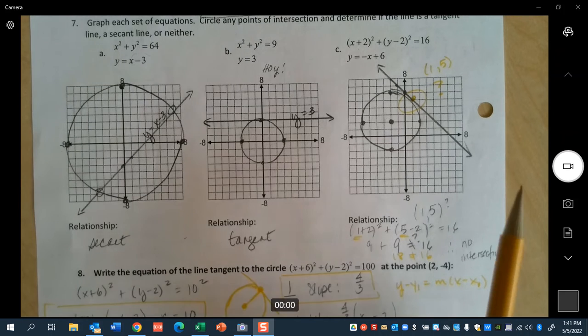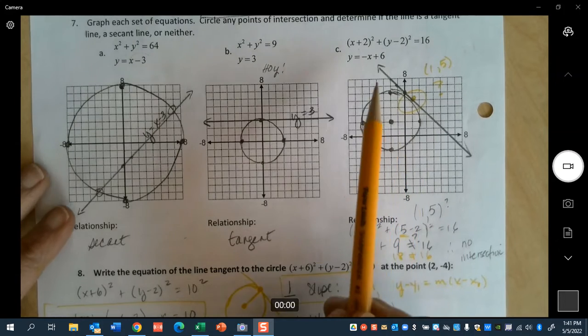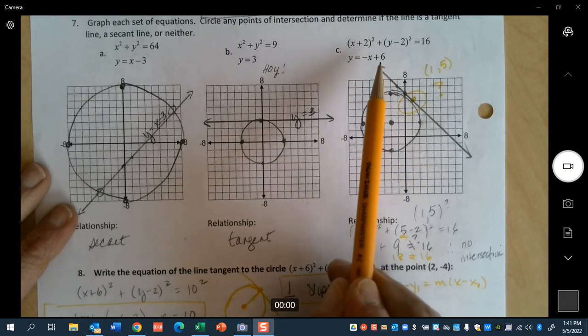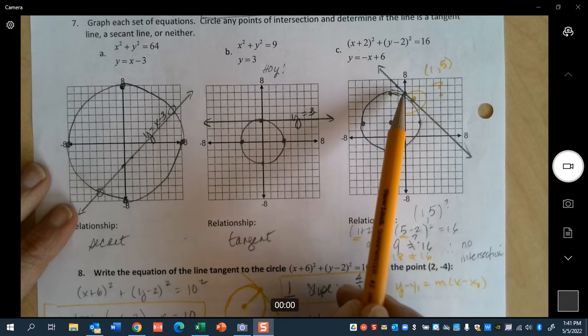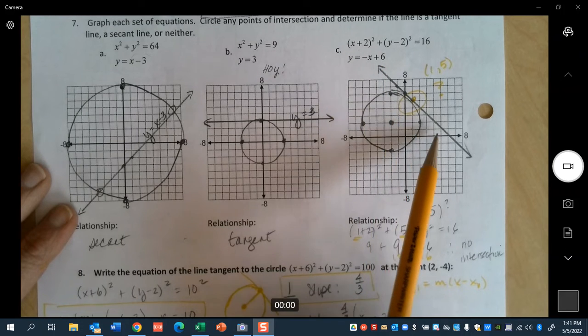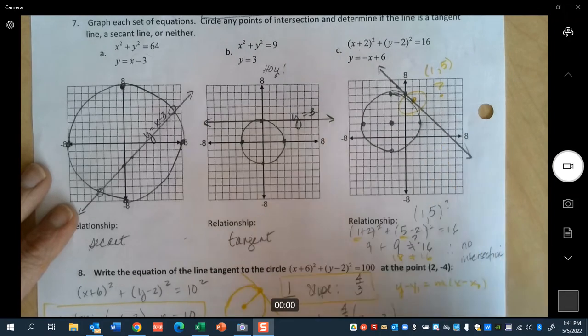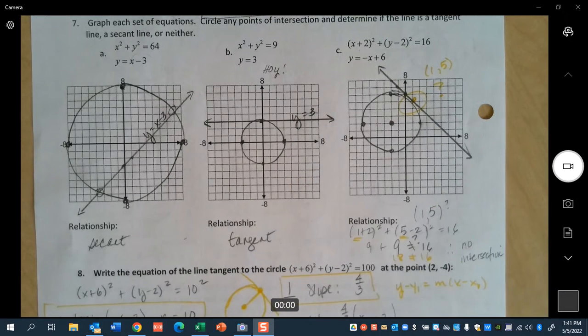Now this next one's kind of cool. When I graphed my circle, I went to my y-intercept of 6 and graphed the slope of down 1, -1. I was curious about this point here, because when I draw my circles, they always end up getting flat or looking like an egg on one side. So I couldn't tell if that intersected or not.